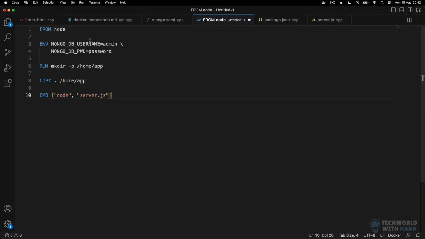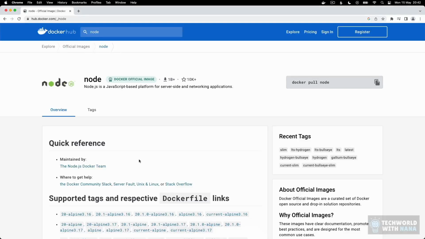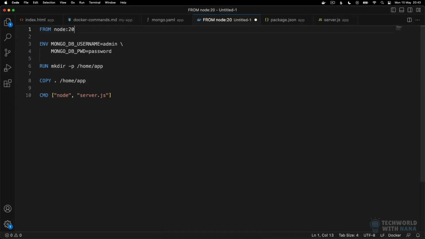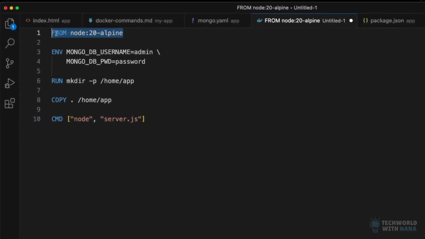So again, we're basing off node image, and actually instead of just having the latest node, I'm gonna specify a node version. So I'm going to take version 20 Alpine. So all of these that you see here are different tags, so I can use any of these versions. So I'm going to say this one here, which I can add to my Docker file. Like this. So this is going to be a specific node image that I'm going to use as my base image. Let's actually stop here for a moment and take a little bit of a deep dive on this line.